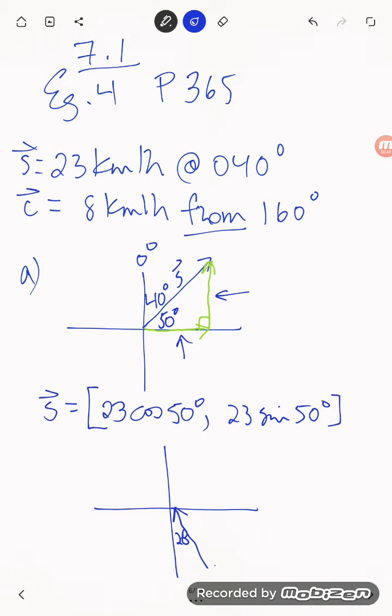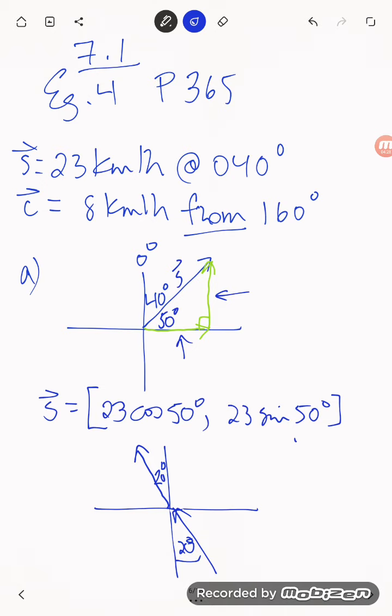Okay, now in order to break this down into components, I'm going to need to find the angle to the nearest x-axis. So I'm going to just slide this vector up here, right? And as long as it remains parallel or collinear, then it's fine. I can do that as long as I don't change its magnitude either. Sorry, I'm just fixing this because it was really weird looking and all squiggly. There, that's better. Okay. And so that means that this angle in here would also be 20 because it's the opposite angle to this one.